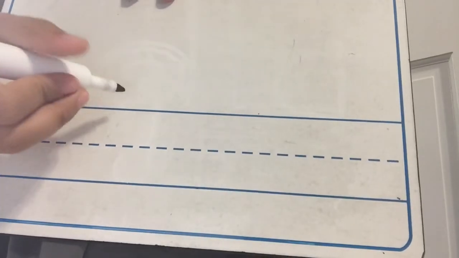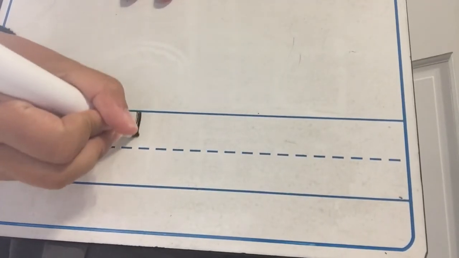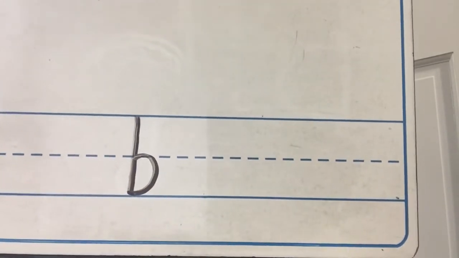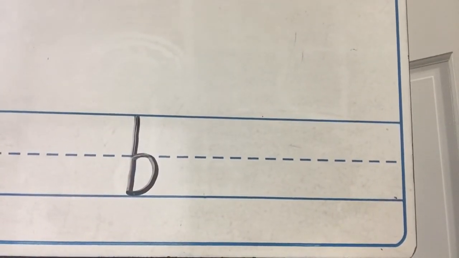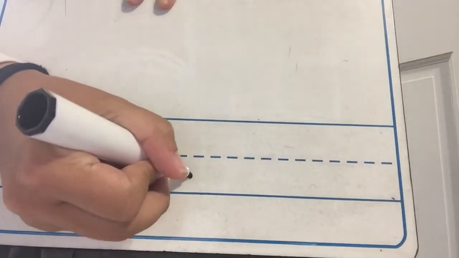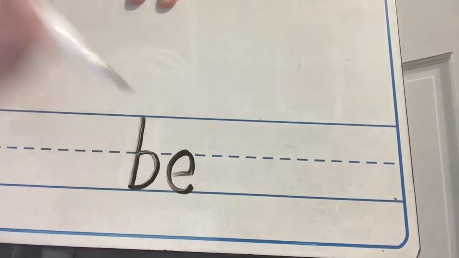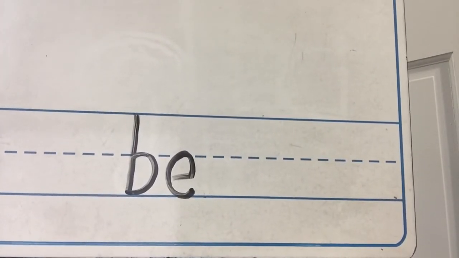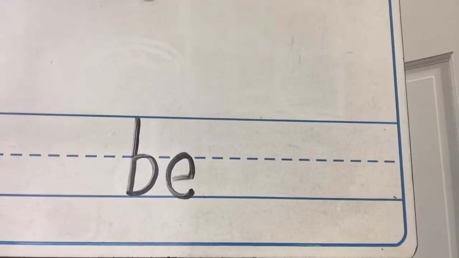B-E-D. So, B is a B. So, we need to write our B first. So, when I'm writing my B, I know first the bat and then the ball. So, I have a B and then B-E. I need an E. And then the last sound, B-E-D. D. I need a D.